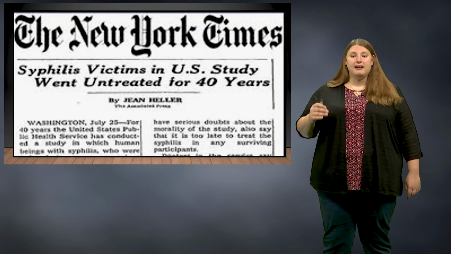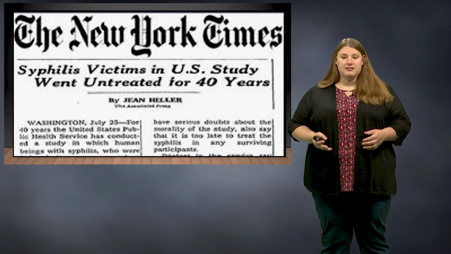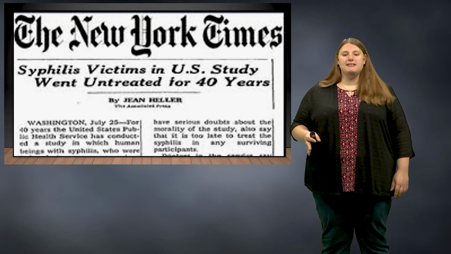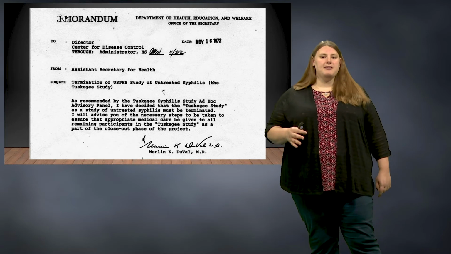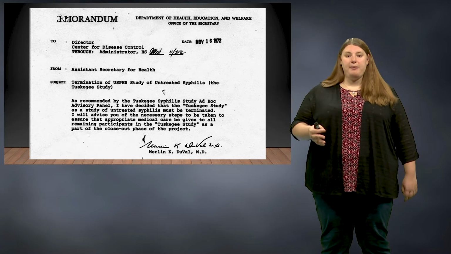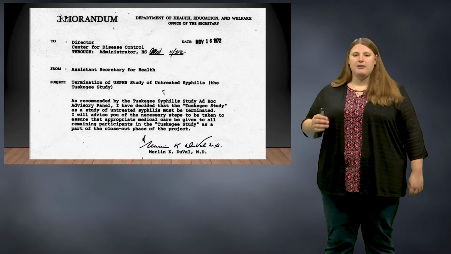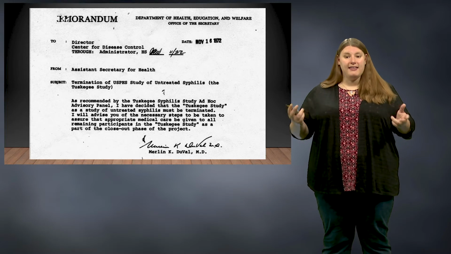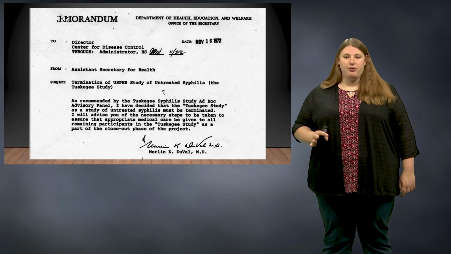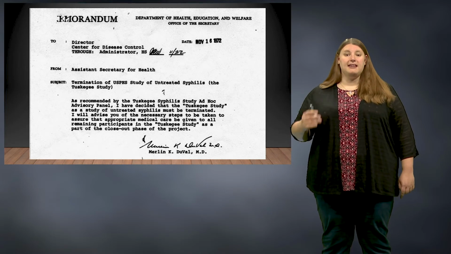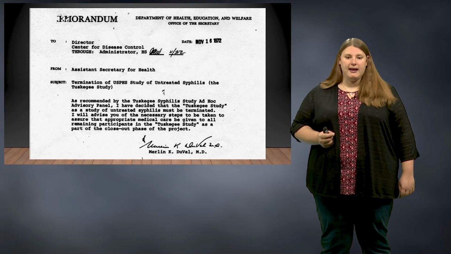Members of the public immediately compared Tuskegee to the Nazi experiments in World War II, even as the Public Health Service maintained the subjects were volunteers and they were happy to see the doctors. After the study was publicized, Congress initiated an advisory panel to review the study procedures. Not surprisingly, the panel found that the Tuskegee study was ethically unjustified, and that the knowledge that we gained from letting the disease continue untreated did not outweigh the risk that the study posed for its subjects. Within the month, the Tuskegee syphilis study was officially shut down.